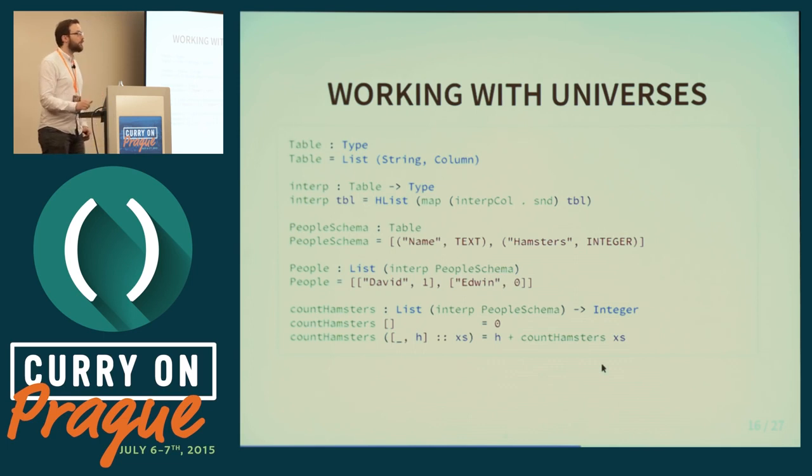And this is a total function. We don't need any other patterns. We don't need to check if this first list here is 3 elements, or 1 element, or no elements, because the type hlist guarantees that it will have precisely 2 elements because our schema has precisely 2 columns. But not only can I work at a particular description, I can also work generically over descriptions.